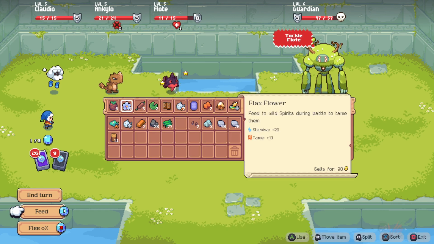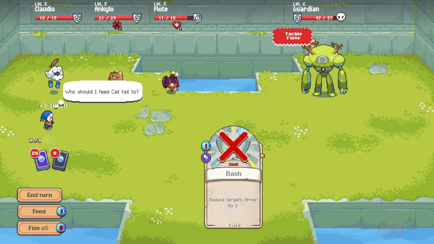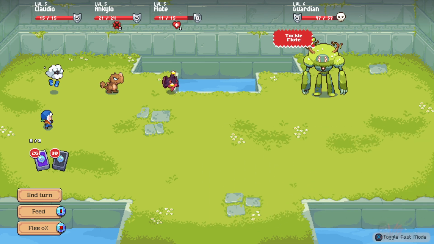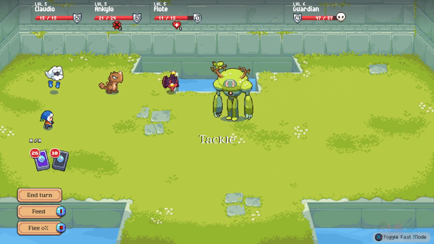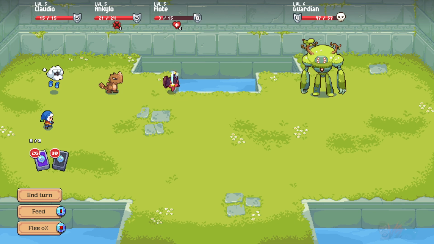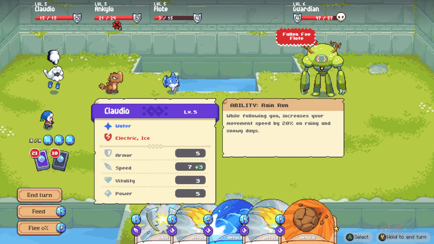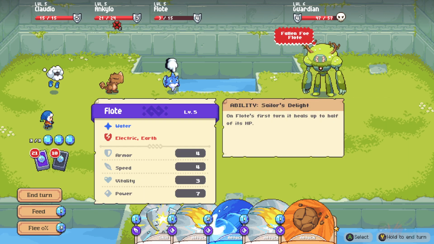Okay, I'm gonna feed, I'm gonna give speed to Claudio, so he can lower them next turn. I don't know if the speed worked or if I have to feed him inside of the base. I guess we'll find out. Let me see. Speed's up by 3. So no, it worked out.